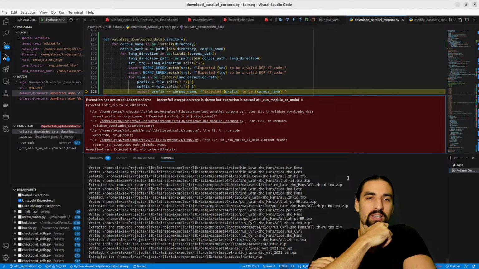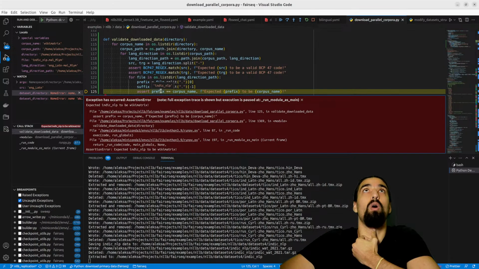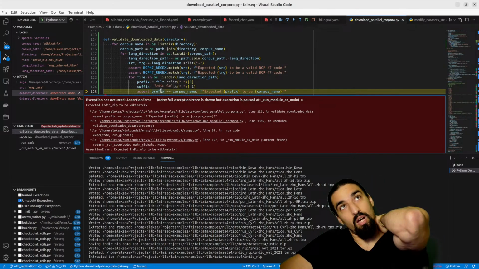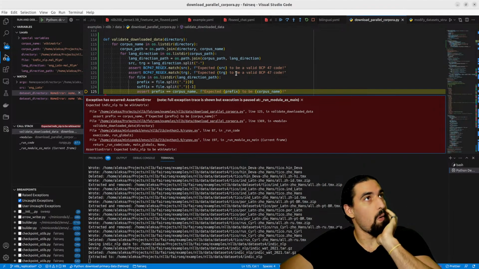Okay, here's one error. Let's see where that happened. Expected indic NLP to be wiki matrix. Corpus name. Prefix. Oh, okay. This is actually fine. It's just that I name all of those files indic NLP, or maybe, let me think for a second.